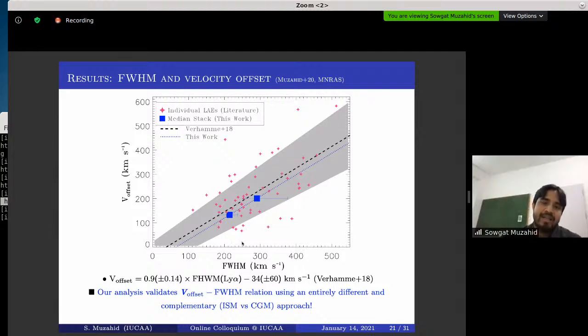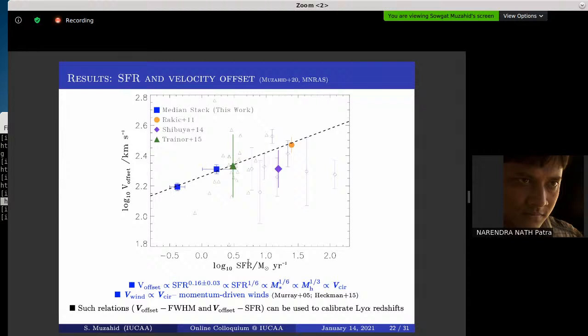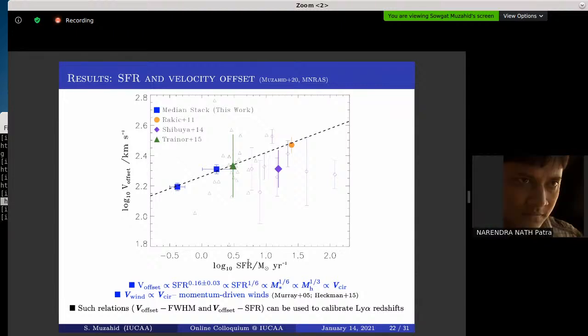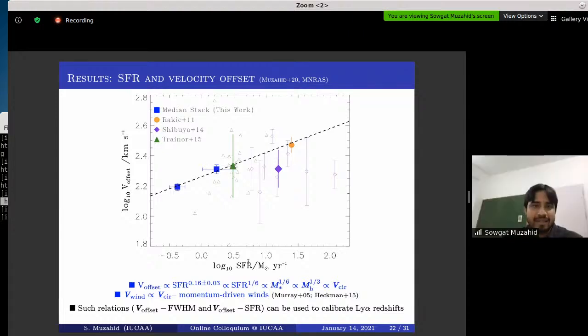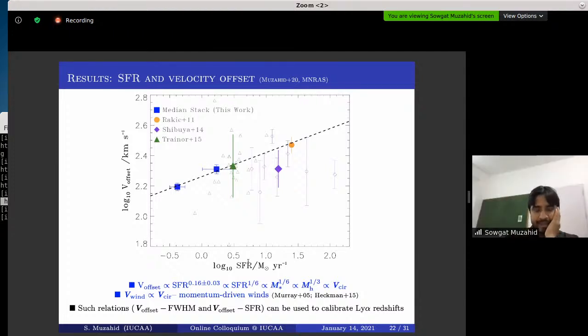Okay, let's see, where is this plot? So what was your point here again? My point was, this is the SFR of the Lyman alpha emitter, right? And the offset you are talking about is the stacked offset from the quasar line, right? Yes. I would expect that if the impact parameters are higher, for example, you are far from the galaxy, then this offset, if it is coming from the star formation activity in the shell model you talked about, would be less and less as you go to larger impact parameters. Okay. So right, yeah.